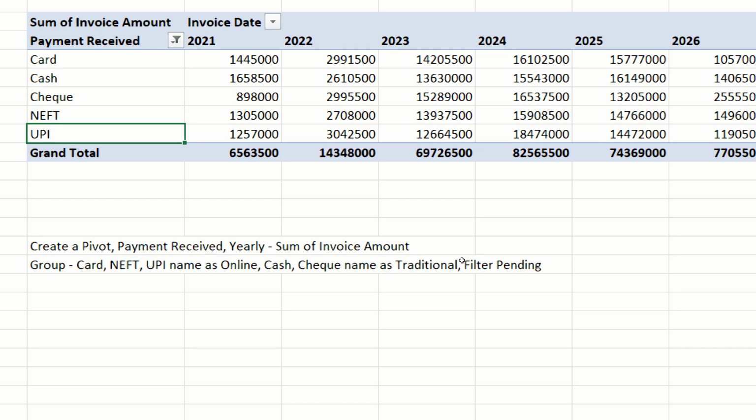Card, NEFT, UPI should be grouped as online. This is the output grade. You have to group it after this.